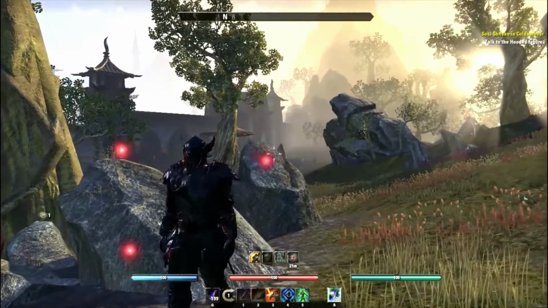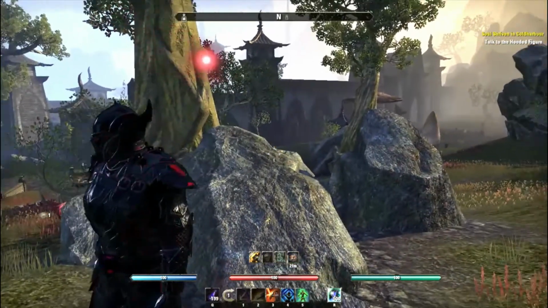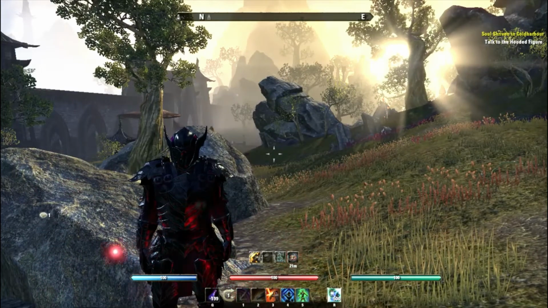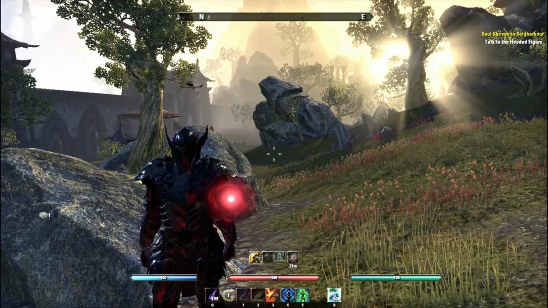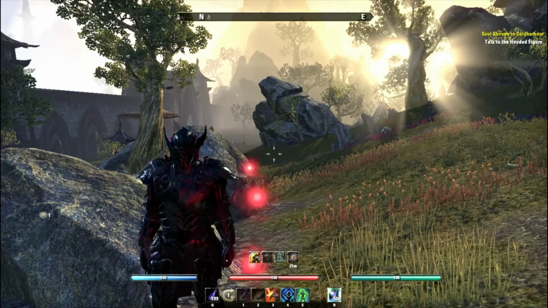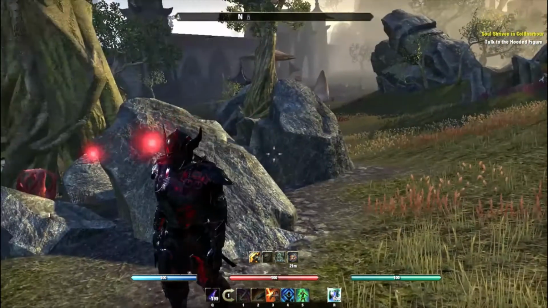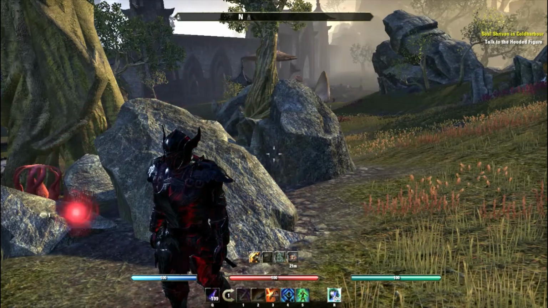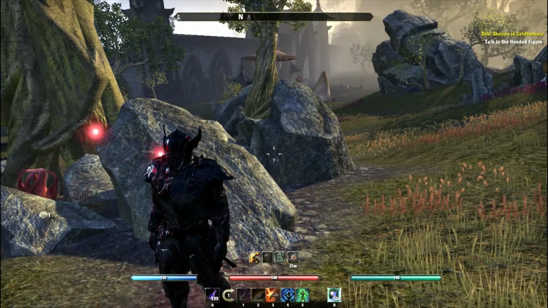Now this is the Ebony Warrior. So it's a tank that doesn't use any class skills or any class passives, so you can use it with any class that you want. Now some classes do have better skills and passives towards tanking, but the idea behind this build is that you can use it on any class that you want.